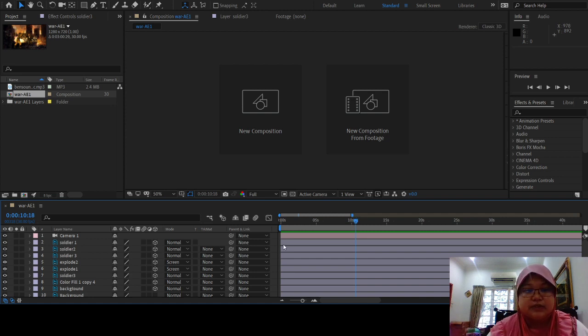We just use 3D layers, nothing else. We just shift your layers towards the camera. Like the lesson last week, we can manipulate the camera. We can manipulate the layers.